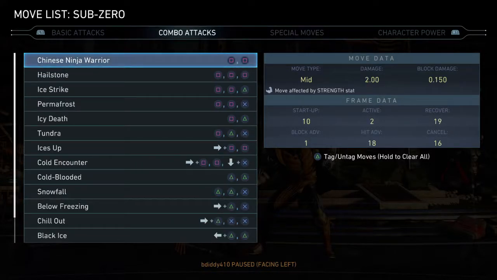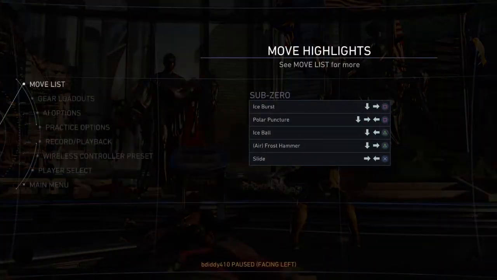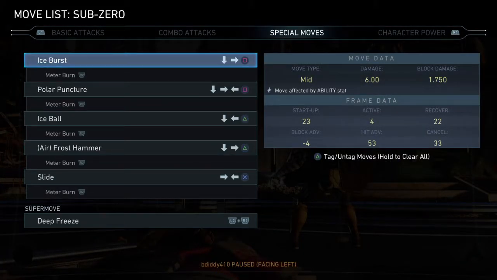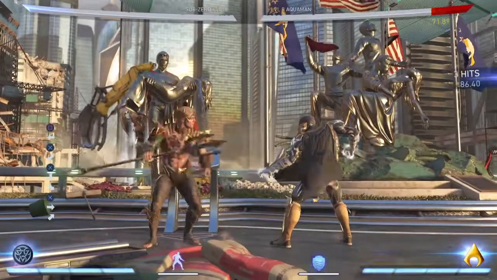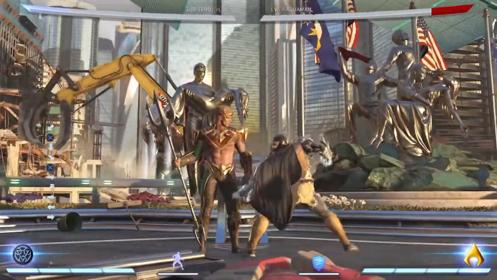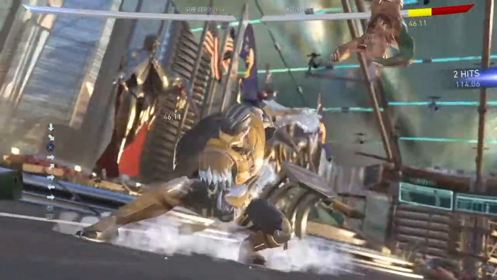I'm gonna show you, Ninja Warrior. Ice Burst, Ice Ball, Slide. Oh, and his super move. Here's his super move. This is probably one of my favorites in the game.